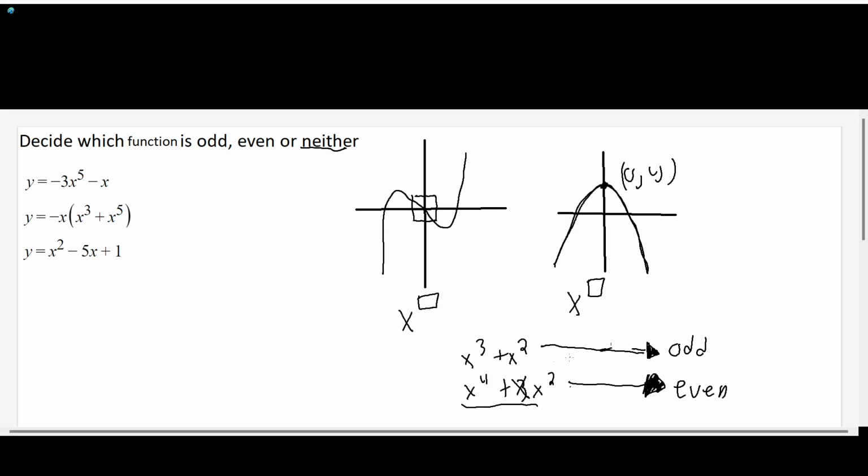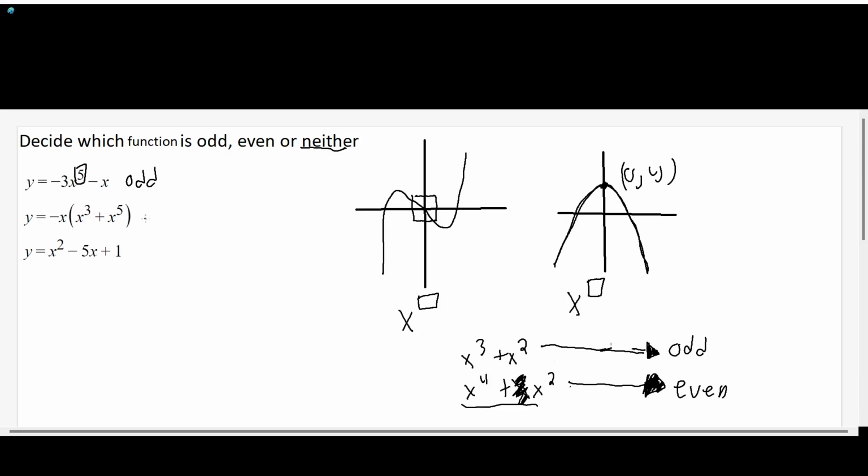Either on the y scale or the x scale, depending on what I choose. And we don't want that. We want something that's either inversely symmetrical or reflected. So this one, any other variable is not multiplied by an integer, only this one. And since this has an integral power of 5, this is definitely odd. Now remember, there's not supposed to be a 3 here.